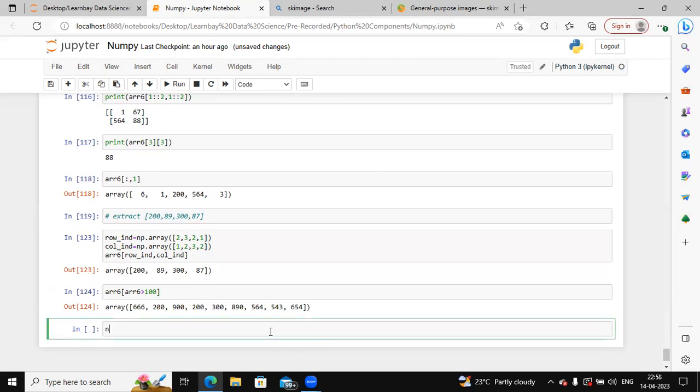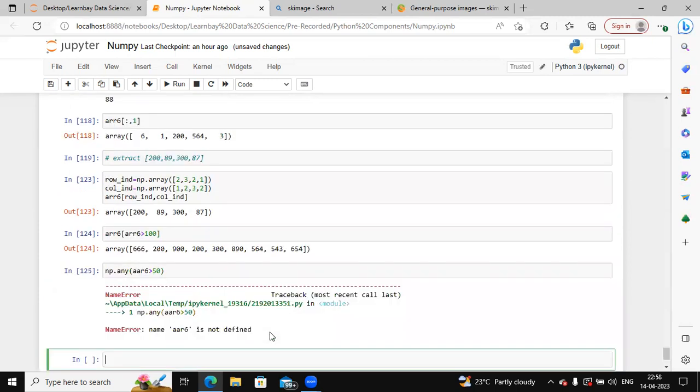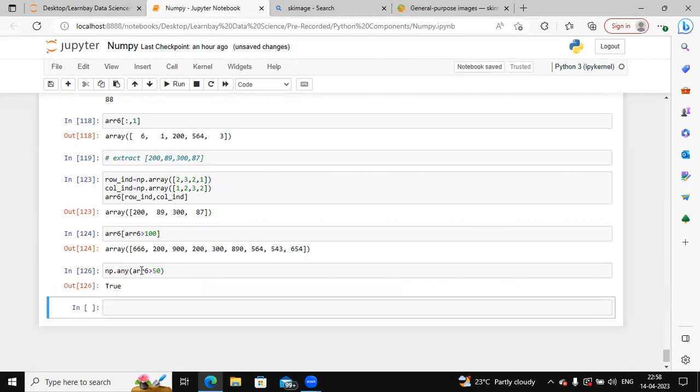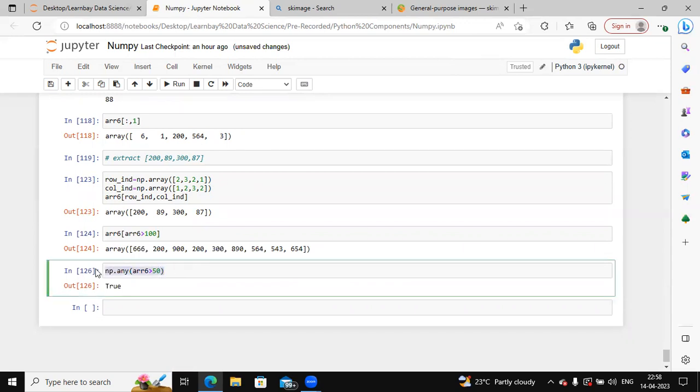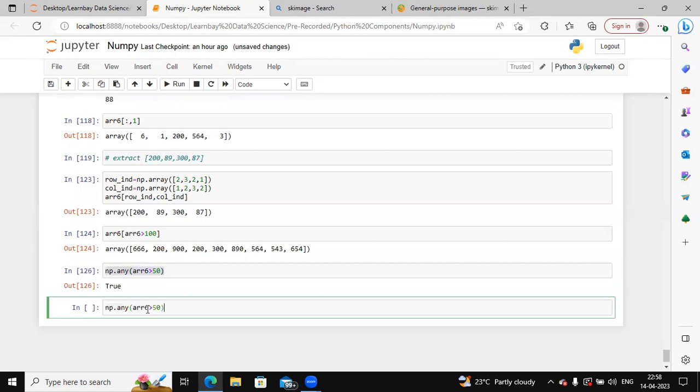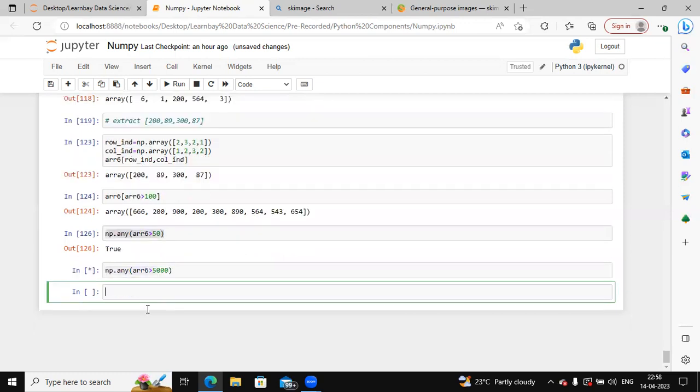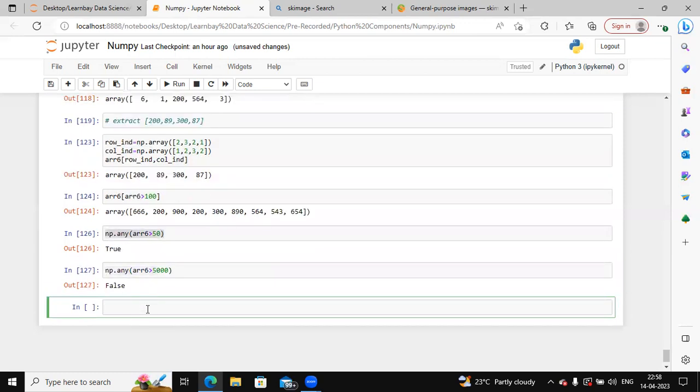So let's check if any array element is greater than 50. Okay, so it's giving error now. Yes, it's giving true. Let's see if any array element is greater than 5,000. No, this is giving me false now.